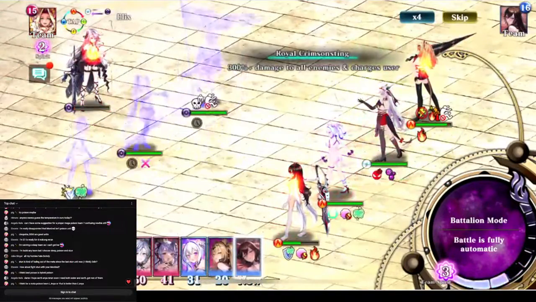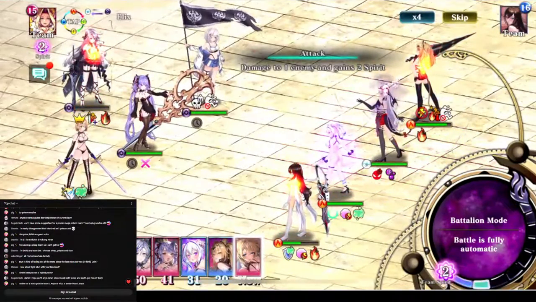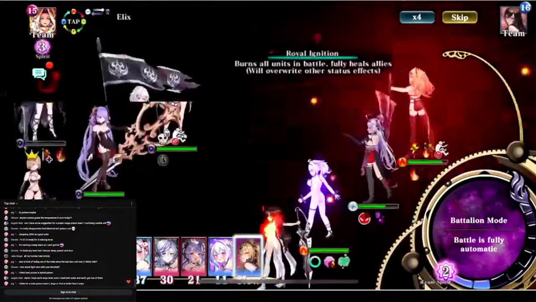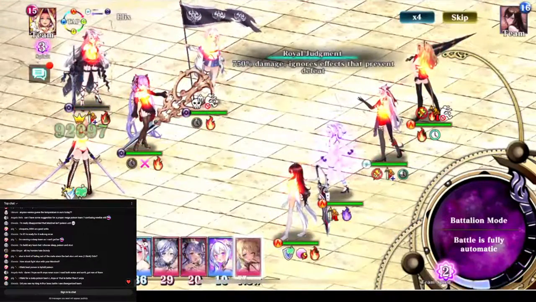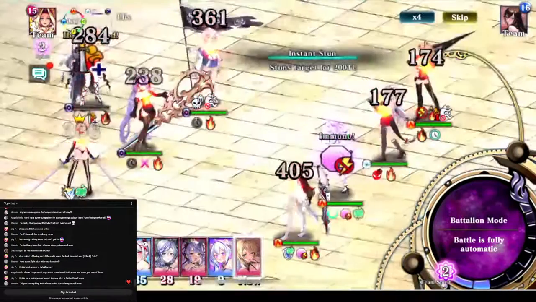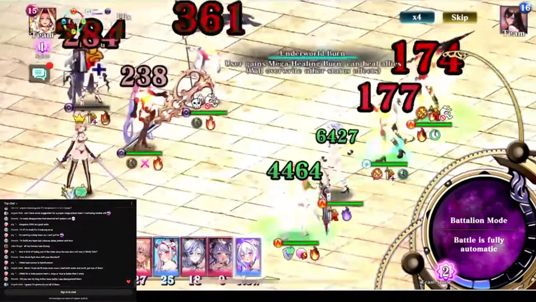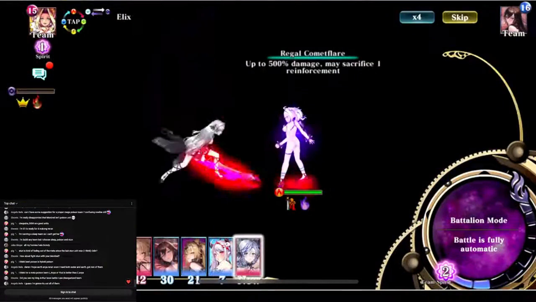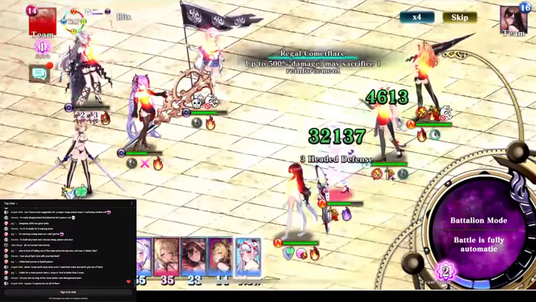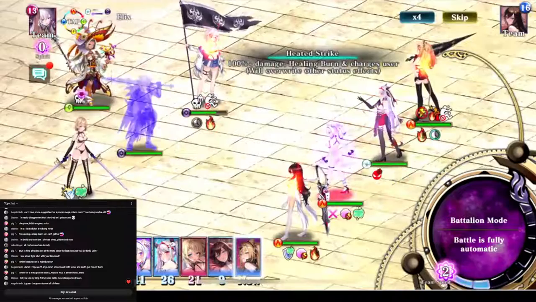Ooh, that Royal Crimson Sting. Did you see that? It just kills everything, man. Oh my god. I kind of wish Gilgamesh went for King Arthur, but that's fine. But yeah, dude, that Royal Crimson Sting. It just destroys. It's just so strong. My god.